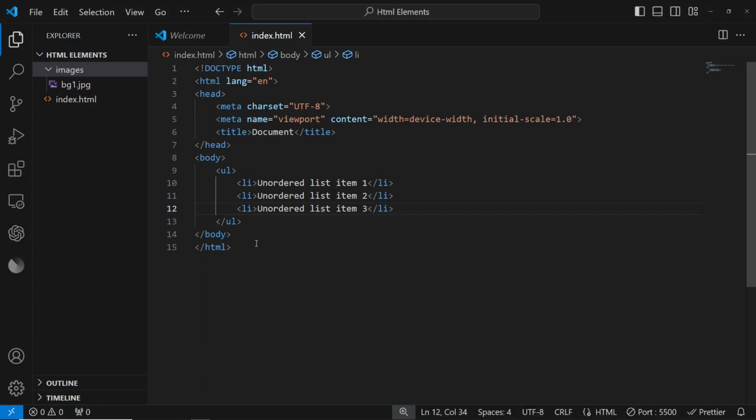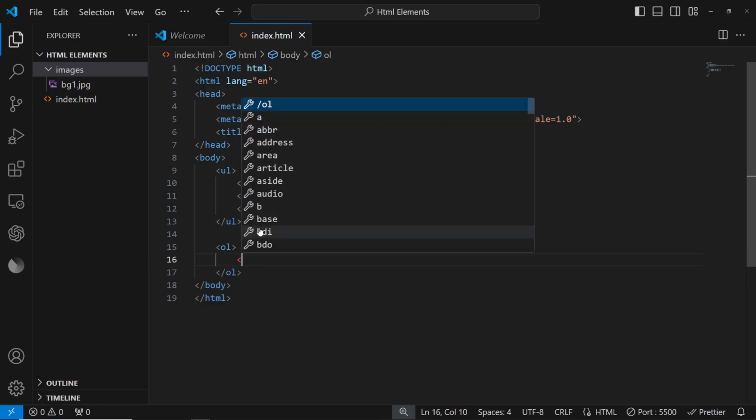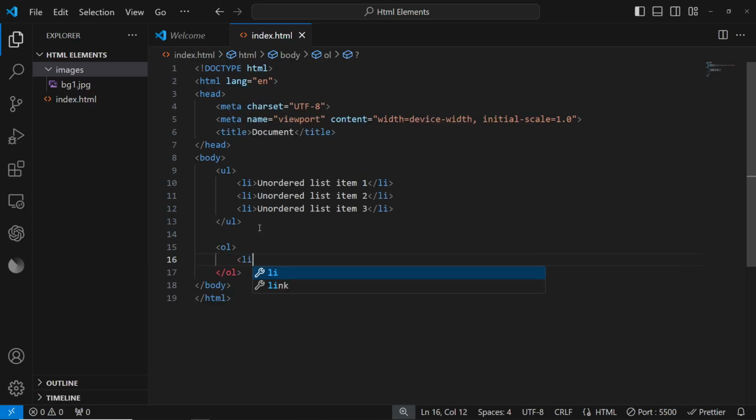Now the next list will be the ordered list. Now the ordered list is usually wrapped under OL tags. And then the list item is usually wrapped under the LI tags. It's just the same.